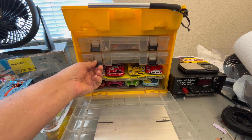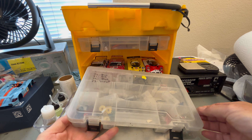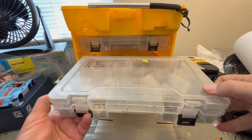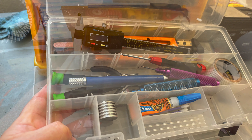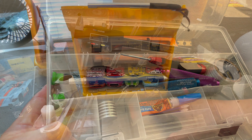I decided to use the top two drawers for tools and for spare parts. You can see I've got pretty much everything including the kitchen sink in my spare parts drawer. The second drawer is for tools. The organizers included with the toolbox will hold just about anything from normal screwdrivers and allen wrenches to gear pullers, presses, and calipers. Even small tubes of super glue and silicone adhesive fit very well in the organizer.